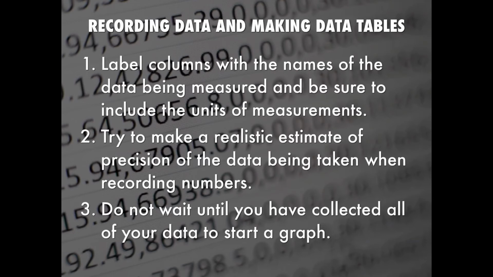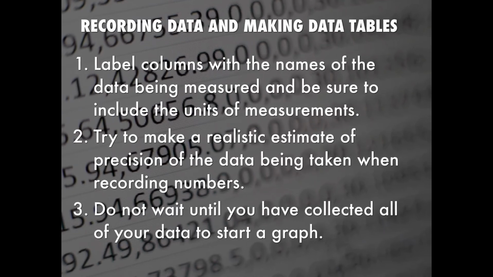Number 3. Do not wait until you have collected all your data to start a graph. It is better to graph each data point as it is measured. By doing so, you can often identify equipment malfunction or measurement mistakes. You can also spot where something interesting happens and take data points closer together there. Graphing as you go means that you need to find out the range of values for both the independent and dependent variables.